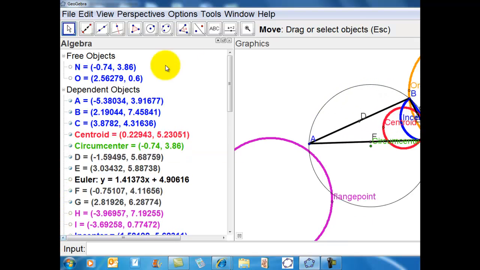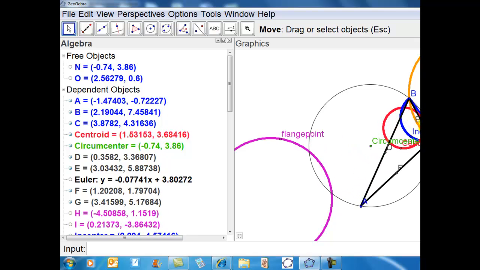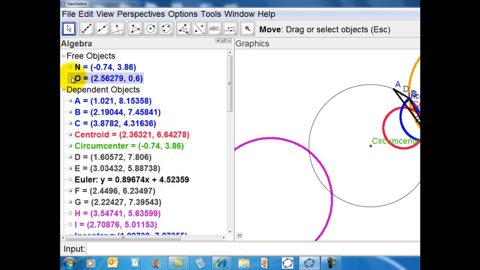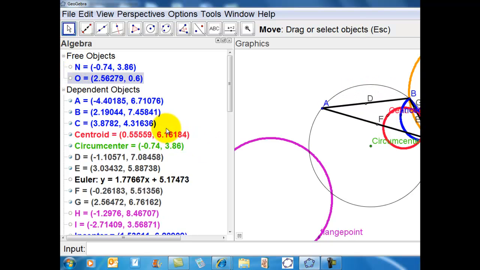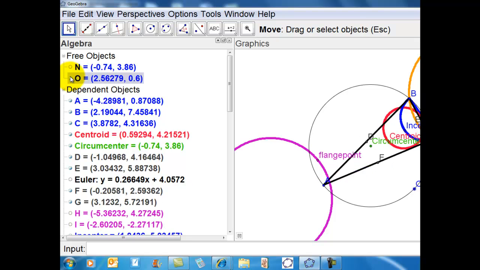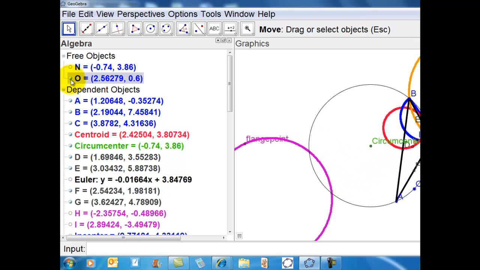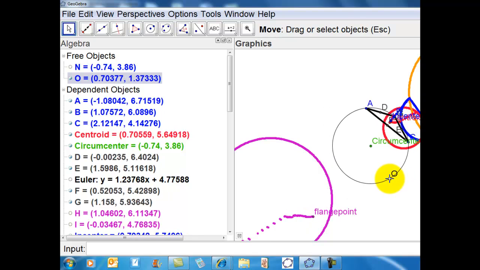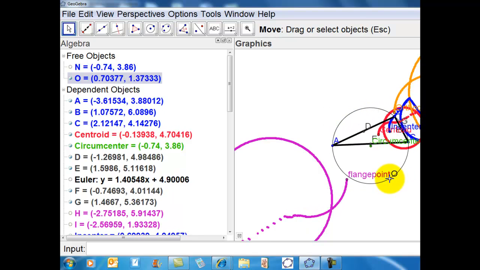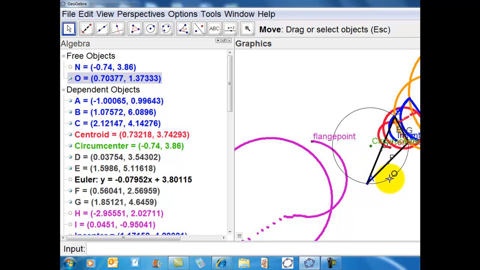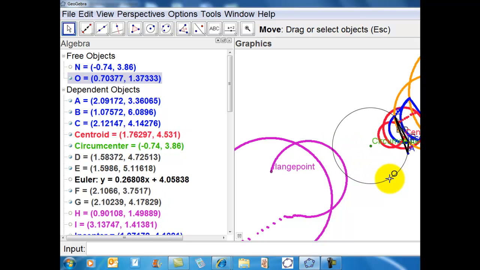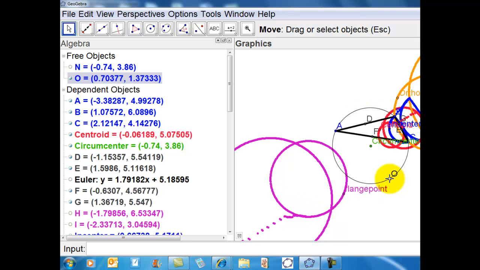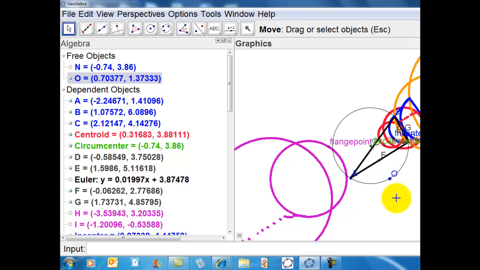And you can change things. So we can grab point O. Oh, we hid point N and O. Let's grab point O just to change the size again. So whenever you make a change, it restarts. No, it didn't restart the trace. If I bring this in closer, we get smaller circles now. So, have some fun with that.